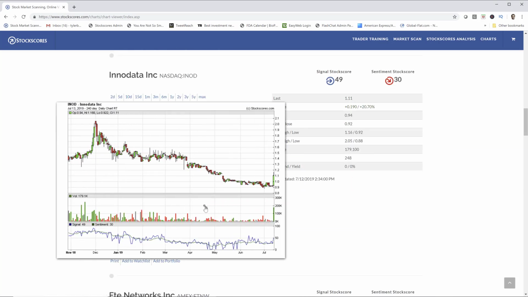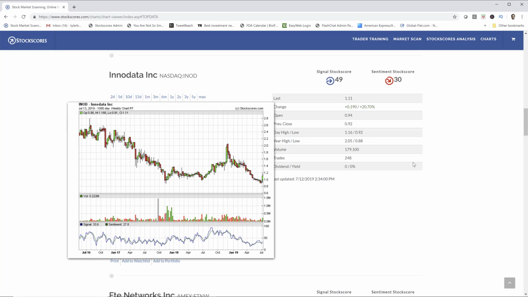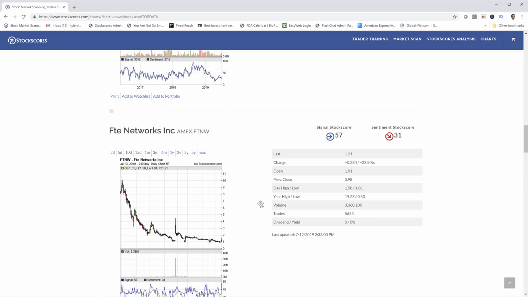This one, you can again see the abnormal price and volume, relatively light volume. Look at the number of trades, it's only 248, which indicates that there's not a lot of people interested in this stock, but the price action is positive. I always like to take a look at the 3-year weekly chart if I like the daily, just to see what I'm dealing with in terms of longer term support and resistance. And here I can see that this stock has a lot of volume that traded in around that price, and I think it may come up to $1.40 and then have a little bit of a tough time getting through. So I'd be selective with this one.